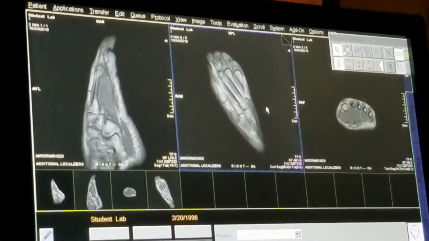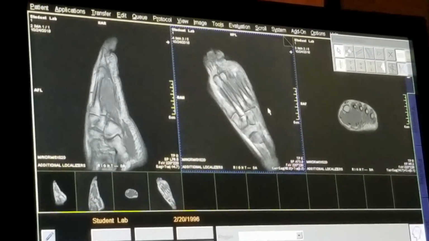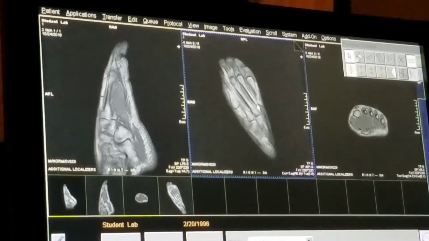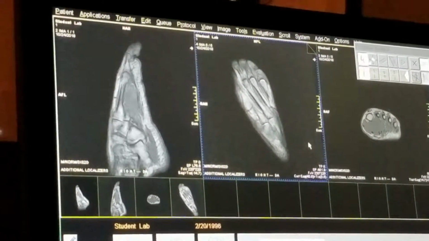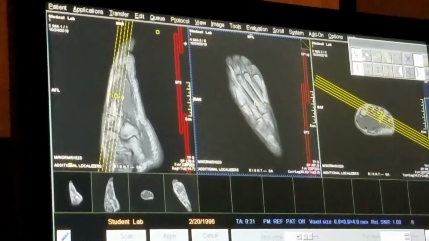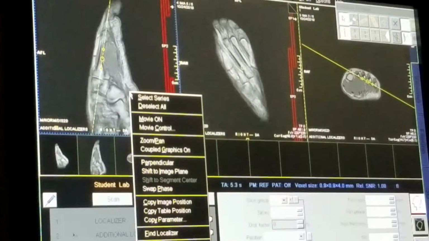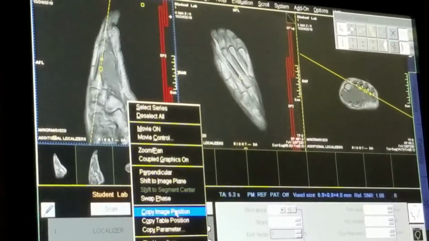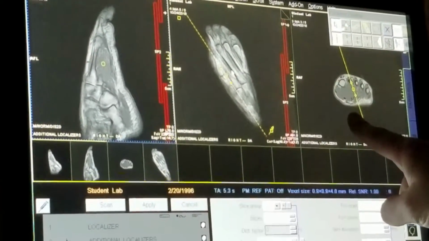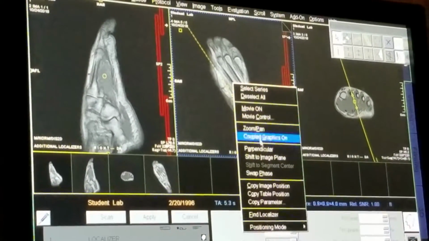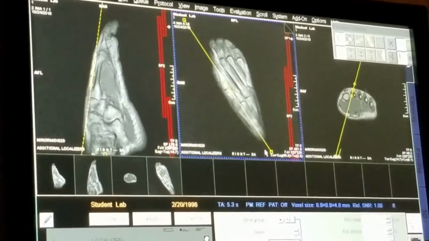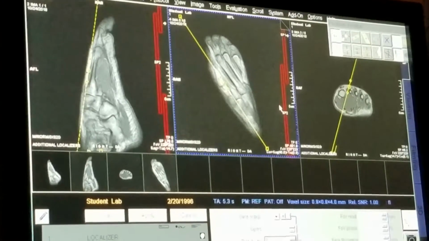So here we have a pretty good long axis of the foot, as you can appreciate by viewing the long axis of the metatarsals. So now we will bring this down yet again, and we'll go down to our one slice, and you can see if we copy image position to that first pseudo-sagittal that we did, we're not too far off here. But look at our angle on the short axis. So when we go perpendicular on our newly prescribed long axis, watch what happens to this angle here. So now that's truly sagittal in both planes.